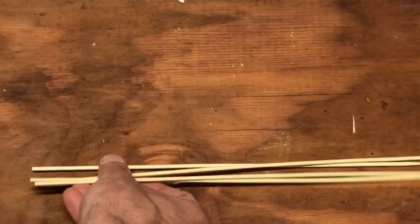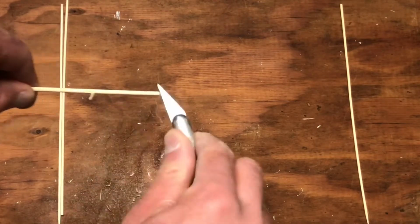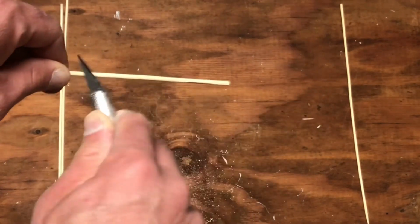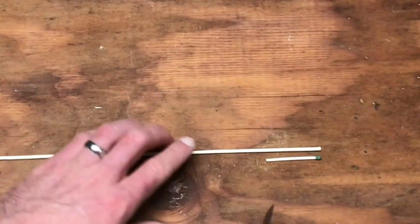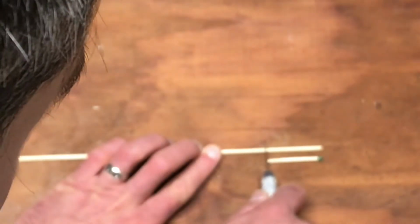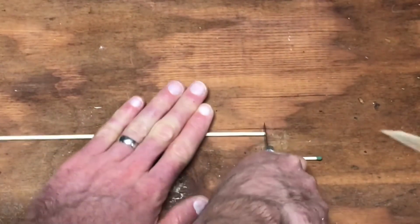And here are some skewers. And what I'm going to do here is, as I mentioned also on the rails, I'm going to carve these a little bit, and that'll just make them look a little more weathered, a little more used, which is what I'm going for. And here I'm cutting the length of the post, and I'm using a matchstick as a guide. It's about the right size.